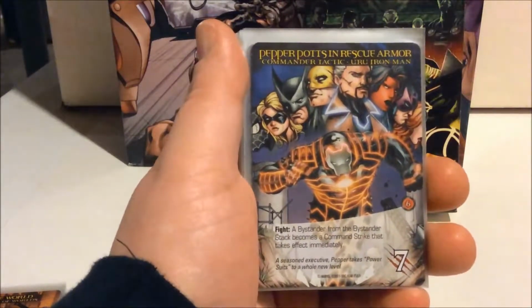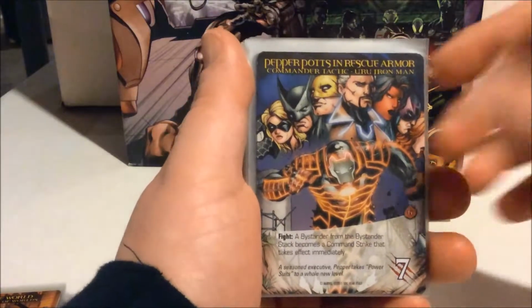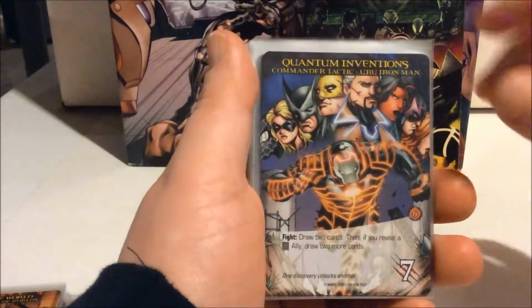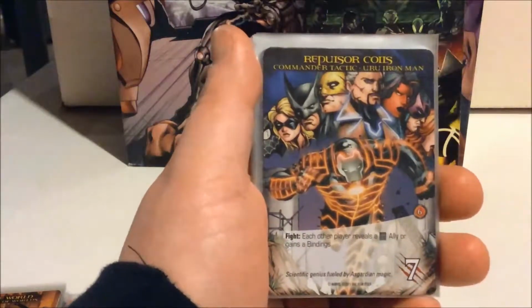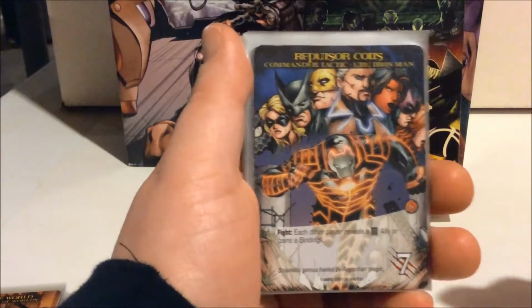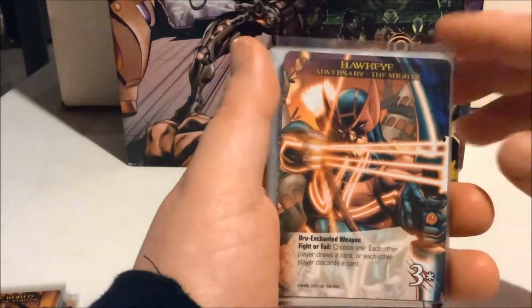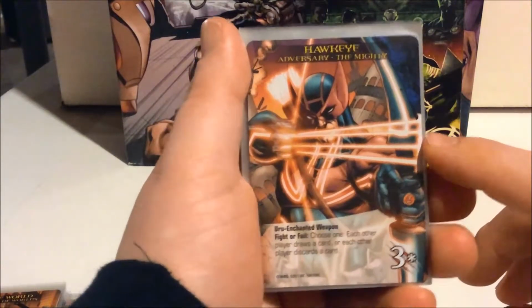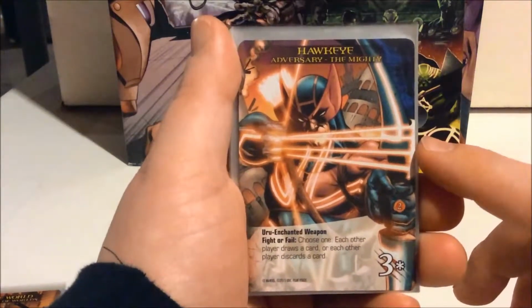Pepper Potts and rescue armor. So it kind of just plays on part of the storyline. And quantum interventions. And repulsor coils. Now we get our adversaries that they fought against, the worthy, the bad guys.